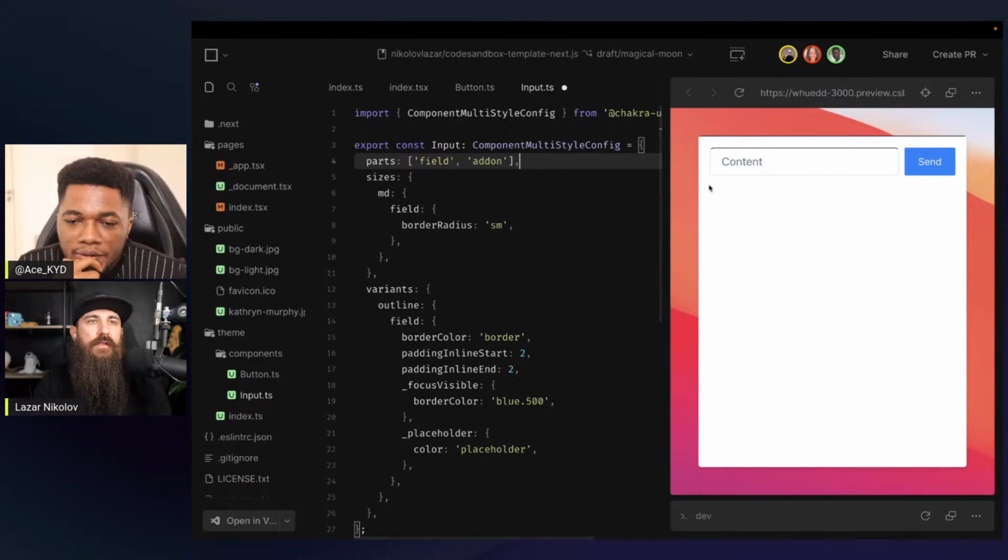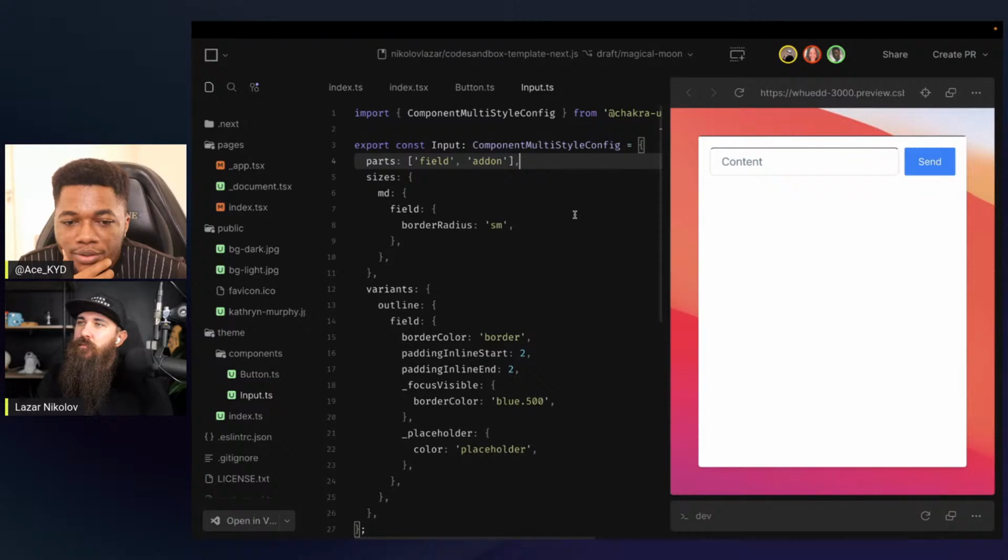That's fine. So what that means is when we have the input, we can also have an icon to the left or the right. We can also have some kind of add-on as part of the input. So that's why we treat the input as a multi-style, or multi-part, component. When you say add-on, you mean like, say, a phone number input where you're able to add the country code?